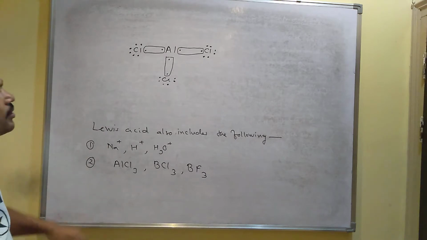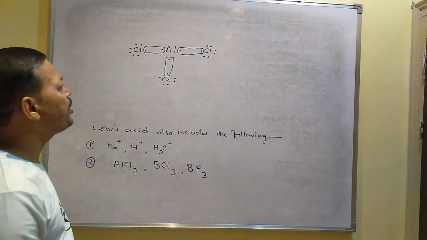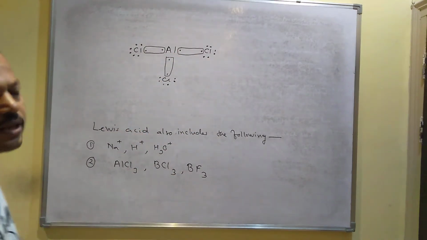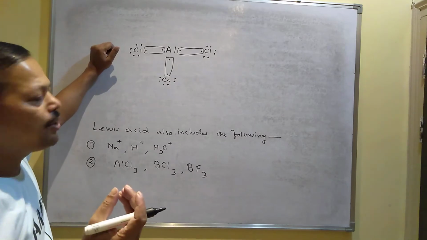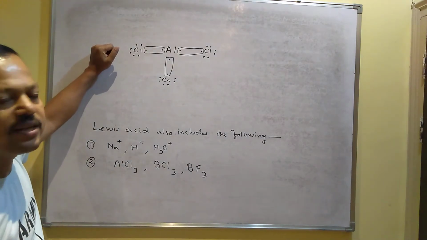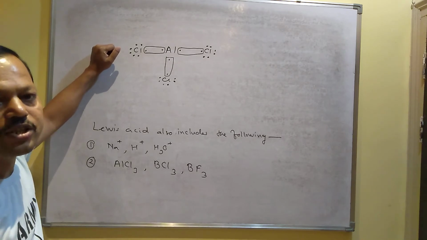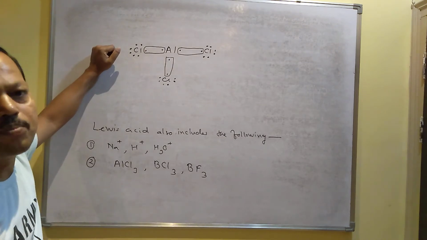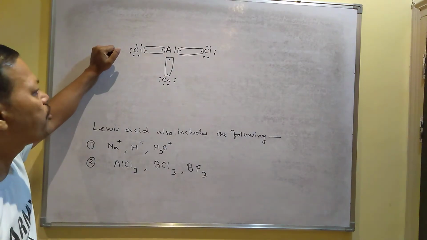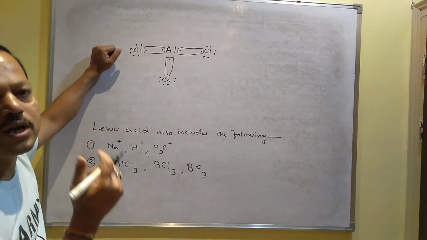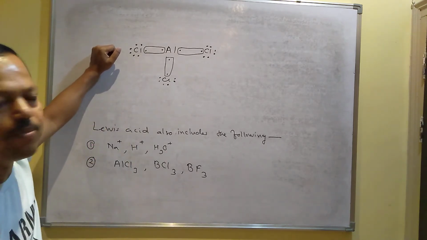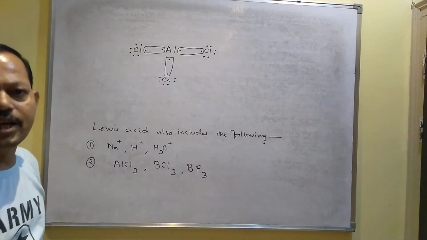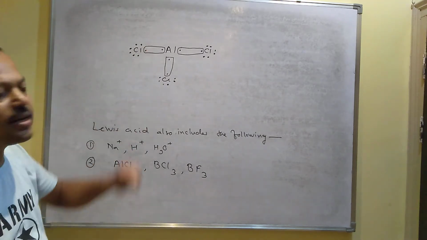Now after sharing, see the aluminium, inside aluminium how many electron? Here 2 electron, here 2 electron, here 2 electron, total number of electron becomes 6. When some element forms compounds, then inside the central atom there must be 8 electrons, which is called octet rule. But there are so many compounds in which the central atom does not complete the octet. They do not follow the octet rule. Although aluminium does not have octet, 8 electrons, it can form the compounds. So due to this reason, aluminium has electron deficiency. It should have 8, but here there are 6 electrons.